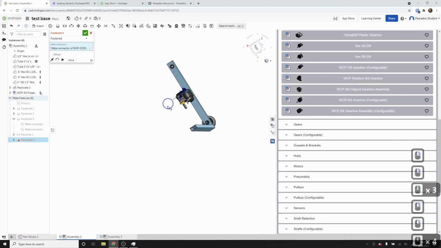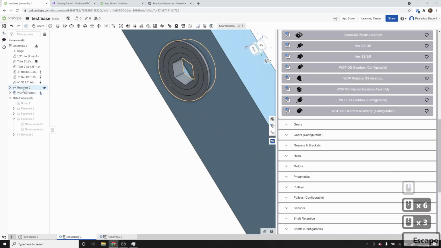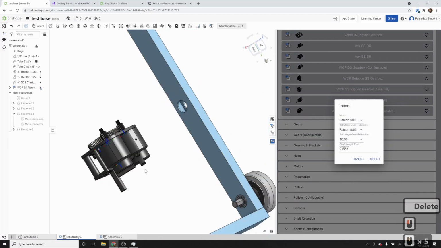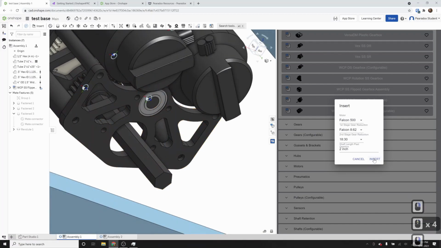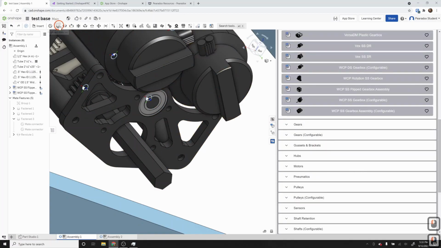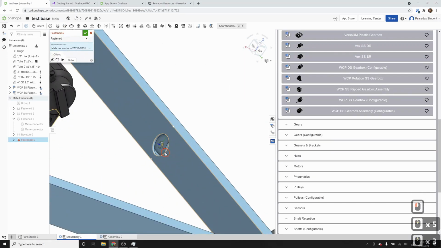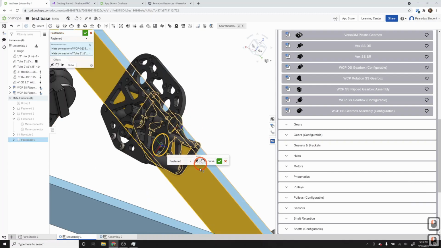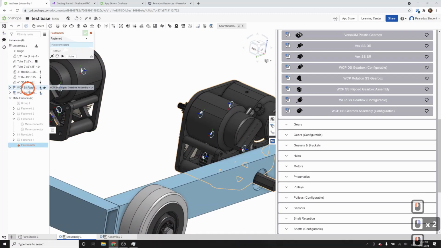Getting all turned around with my mouse here. Actually, let's delete this replicate too. We want this whole here to line up with that hole there, and we need it to go the opposite way, and we need to rotate it, and we don't need both of these here right now.